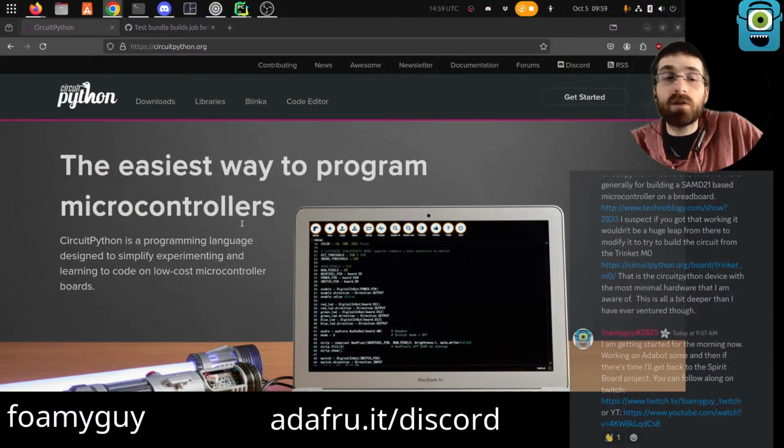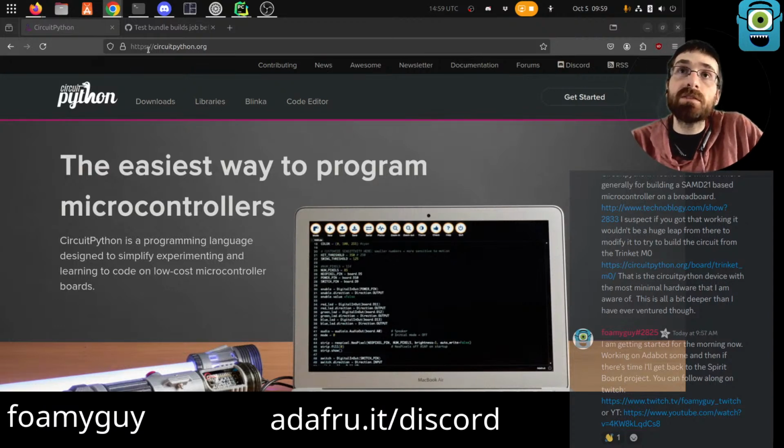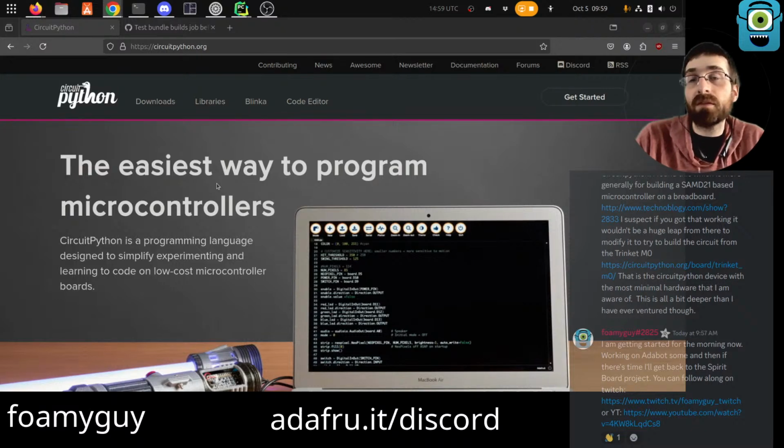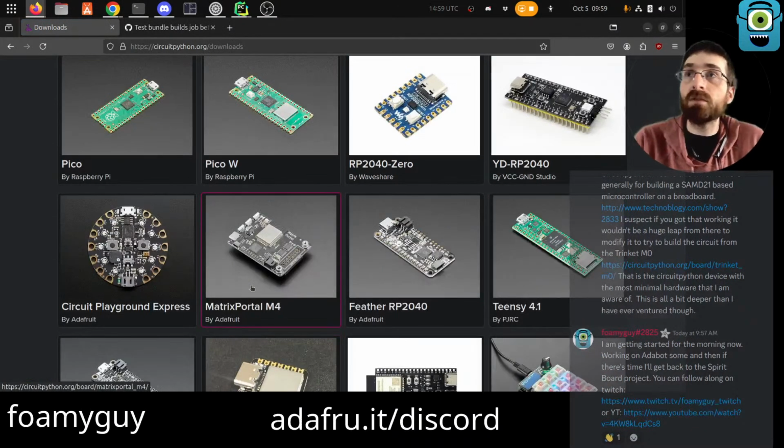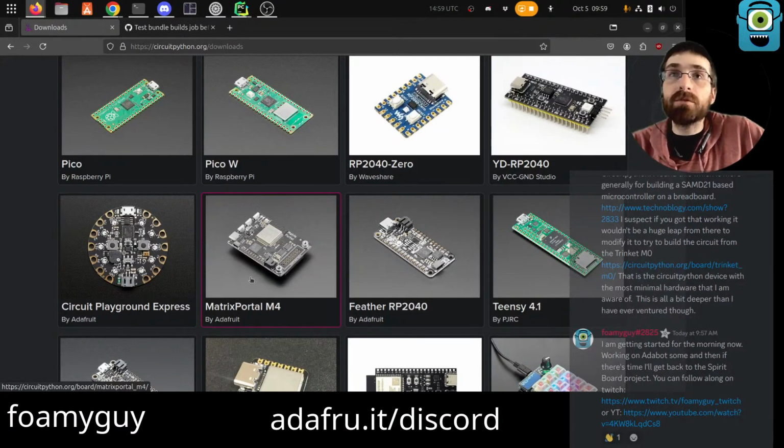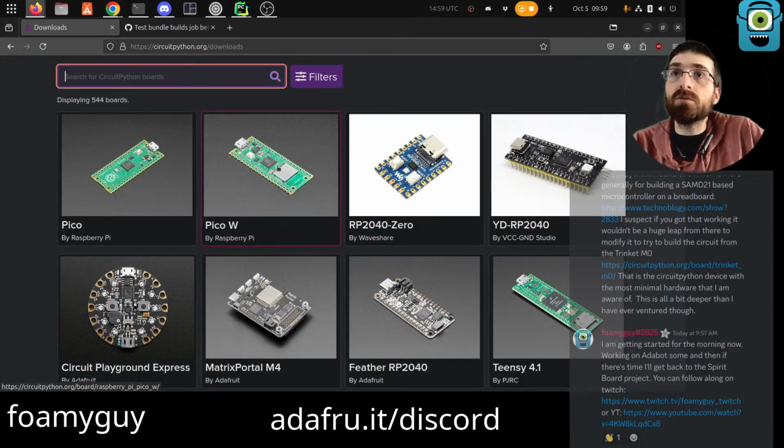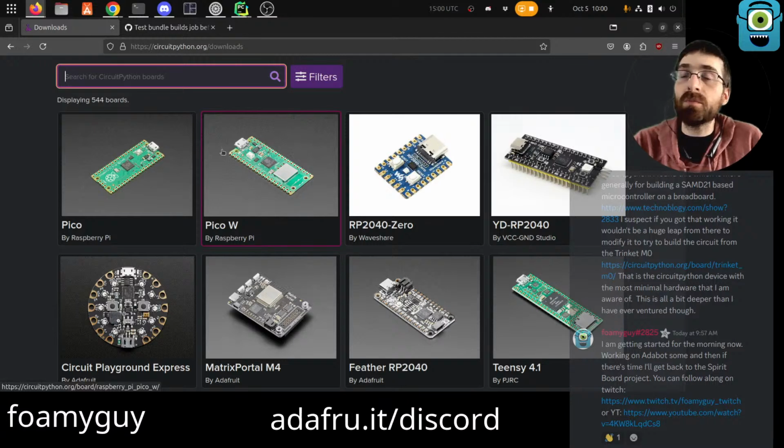If you are, in fact, new and don't know what CircuitPython is, you can learn more at the main website here, circuitpython.org. This is basically a version of Python that runs on tiny computers called microcontrollers. The most typical way that it works is you would plug these devices in to your computer with a USB cable, and then when you plug them in, they'll show up like a little thumb drive, just like any other thumb drive that you would plug in, and you can open that up, and on there will be a file, or a number of files, in fact, but a specific file, code.py.